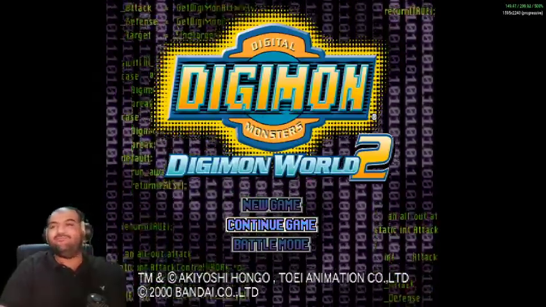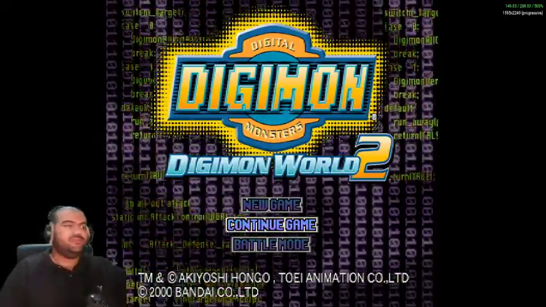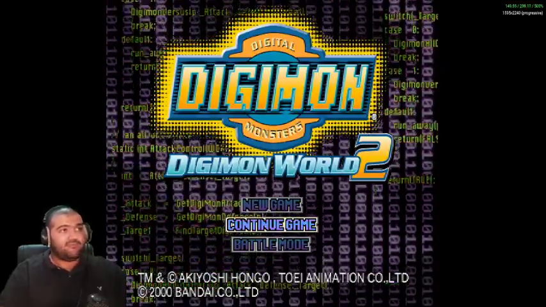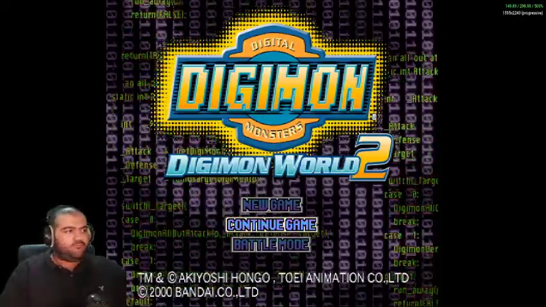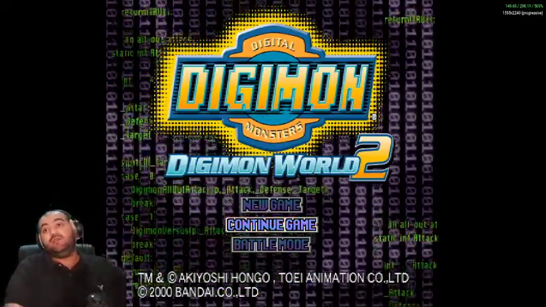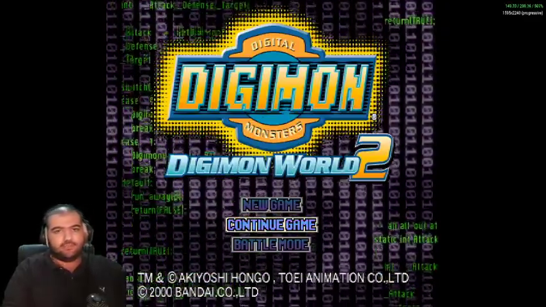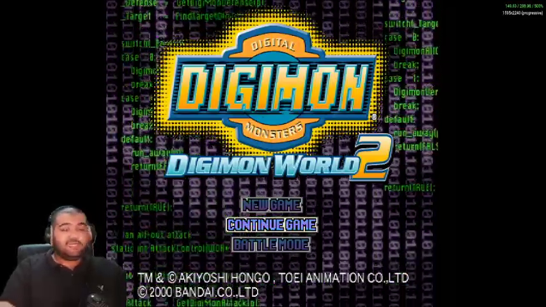We are back with day 4 of Digimon World 2. Improved Digimon World 2, yeah, because that makes a huge difference. For those who do not know, Improved Digimon World 2 is a hack for Digimon World 2 that came out, I don't know, 20-ish years ago on the PS1. It adds some recolored Digimon and some new Digimon in multiple dungeons, and I think 2 or 3 end game dungeons. So we've already played this for the past 3 days.